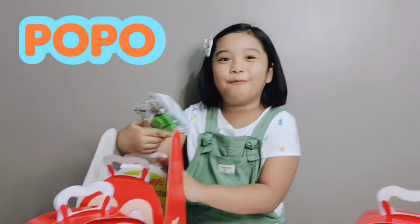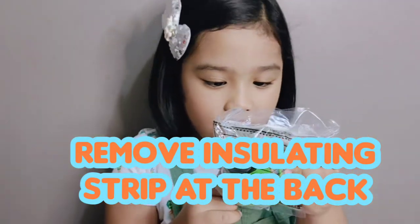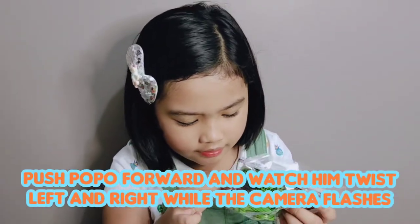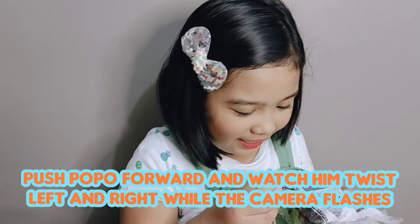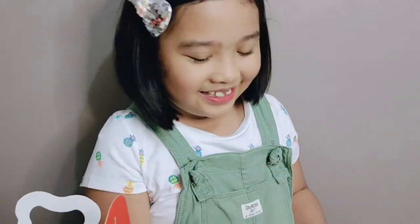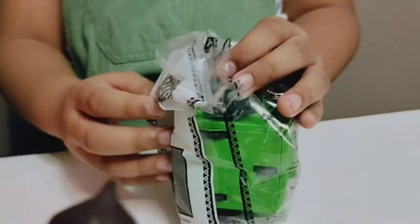Papa! Hello, Papa. This is Papa, guys. Remove insulating strip at the back. Push Papa forward and watch him twist left and right while the camera flashes. Oh, this one is supposed to go at the back. But let's still include it. We'll attach it at the end instead.